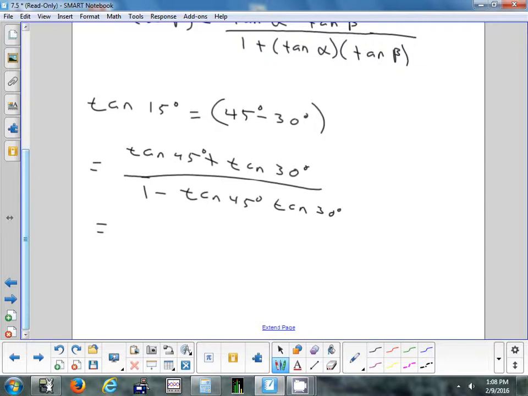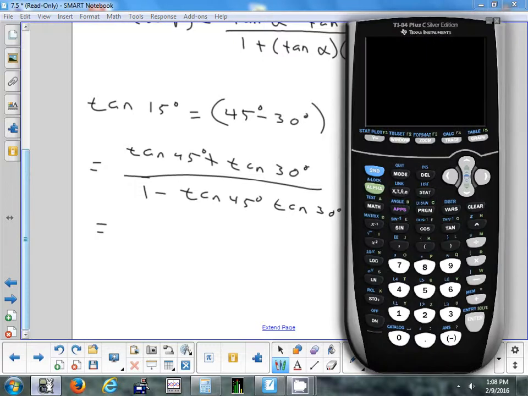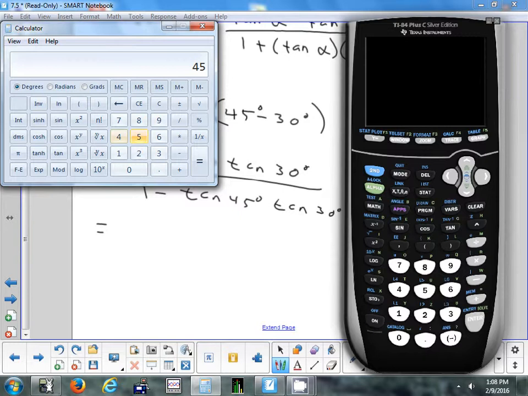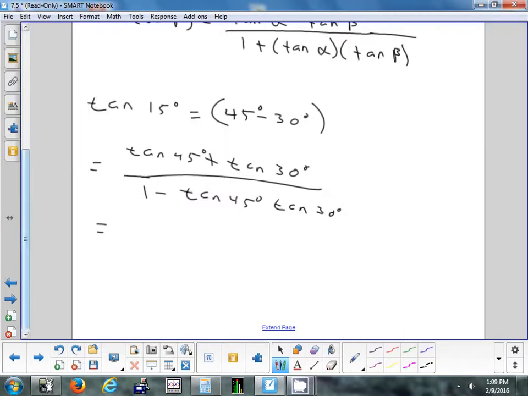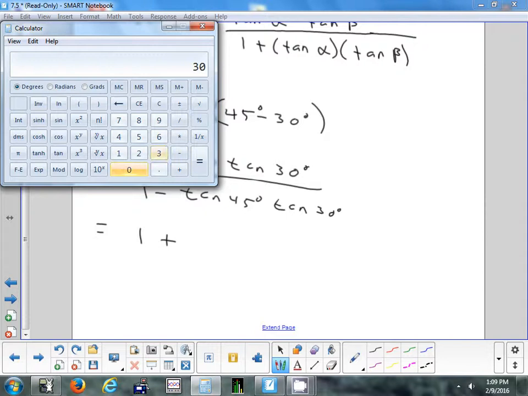Okay, tangent of 45. Anyone remember what that one is? Think about it, it's in an isosceles triangle, and you're dividing the opposite and the adjacent sides in an isosceles triangle. So if those two sides are the same and you're dividing them, what would you get? 1. Okay. Again, you don't want to get too bogged down in trying to remember what these are. Some of them you really should memorize or be able to recognize the decimal really fast.